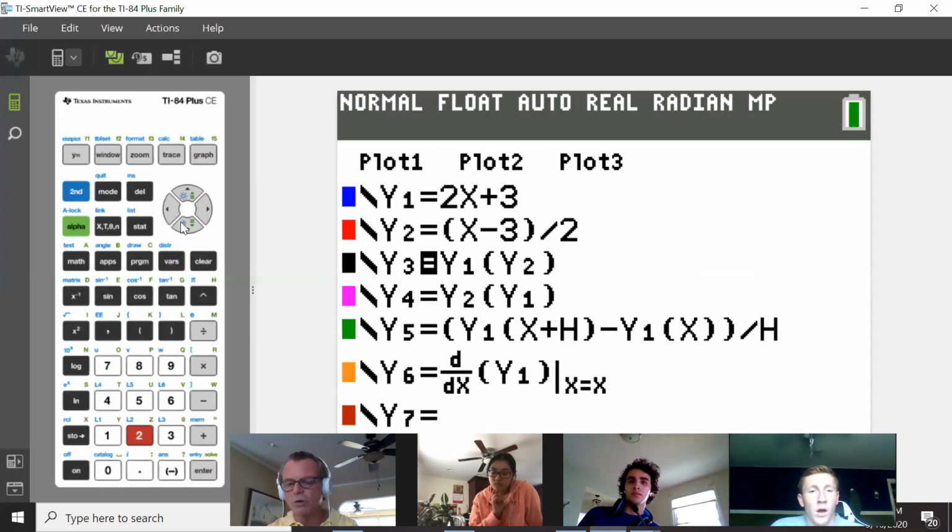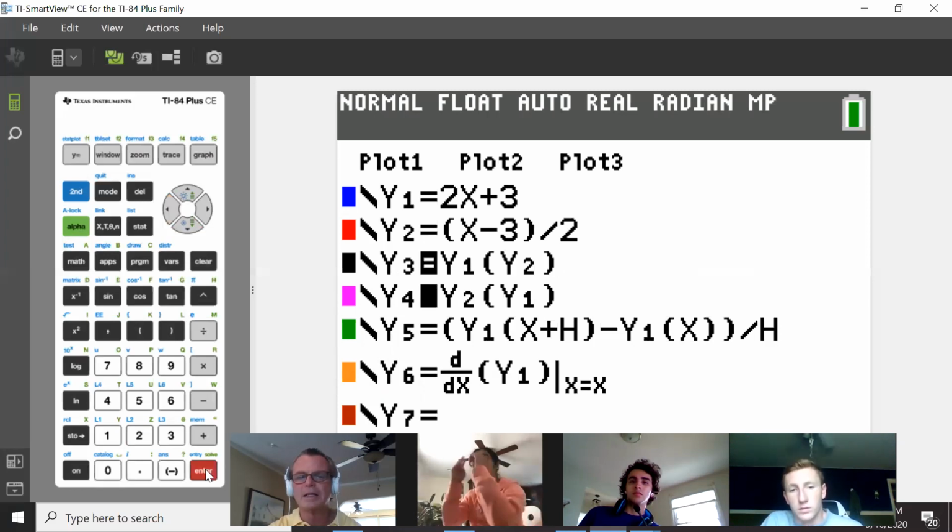Well, parentheses on the calculator implies multiplication. But when you use the VARS menu, the calculator understands that you don't want multiplication, you want function composition. So what the calculator is doing is saying, take y2, work inside out. Here's your y2. Make this the input in y1. So you would have 2 times this whole thing. Those 2's would reduce. You'd have x plus -3 plus 3. The 3's would add to 0, and you would get an x.